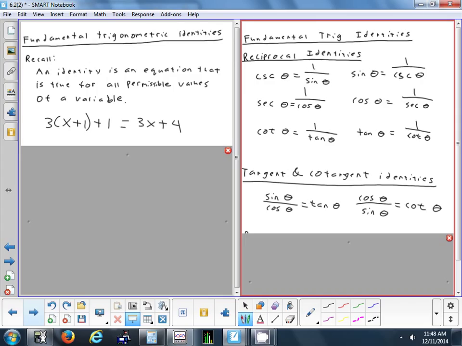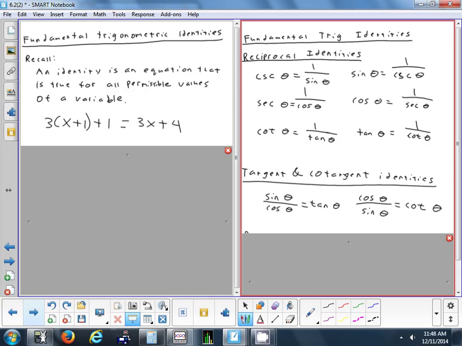Okay, if you have a chance, you can try it on your calculator. Pick an angle, 12 degrees. Take the sine of 12, divide by the cosine of 12, write down the answer you get. Then take the tangent of 12. You're going to get the same thing. And if you flip it, if you do cosine over sine, that gives you cotangent.